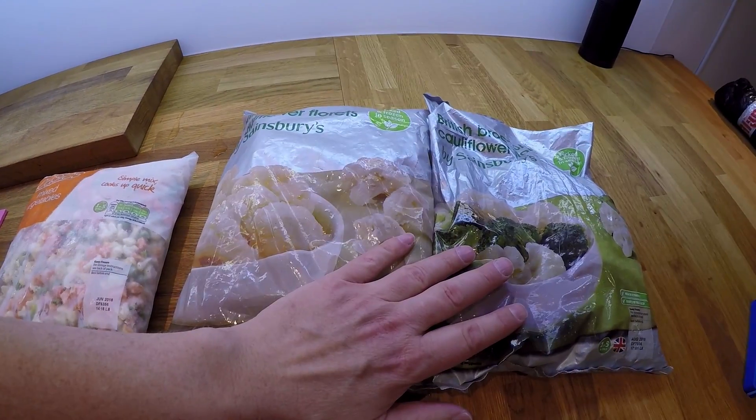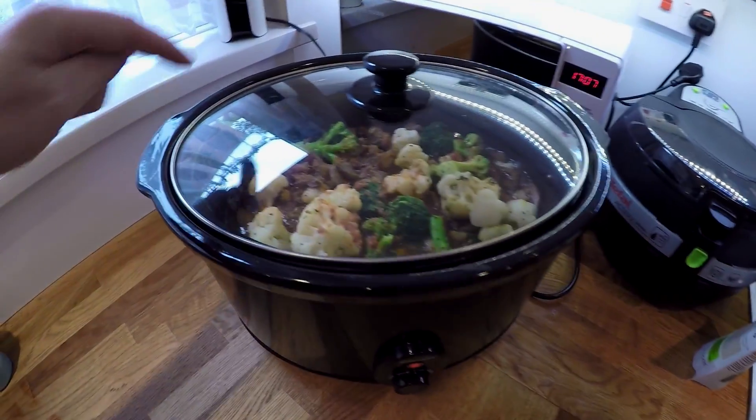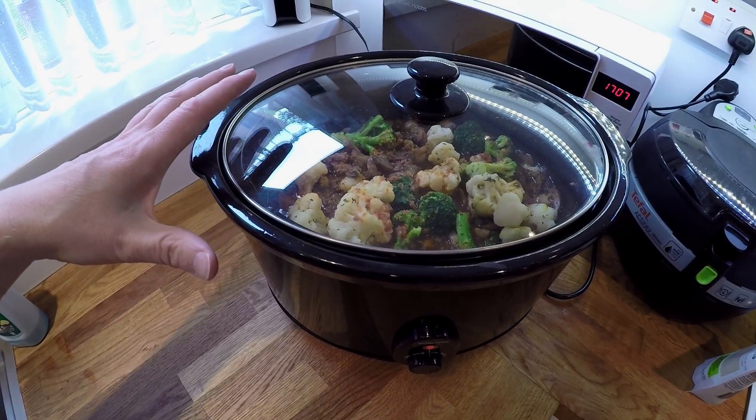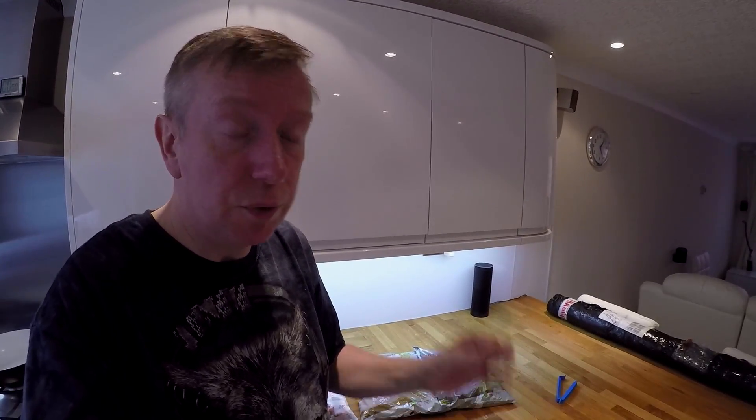Generally speaking, broccoli, cauliflower, asparagus, spinach, and mushrooms — you can pretty much put as much of those in as you want. In this batch there's an entire bag of frozen mushrooms. What makes it so simple is that everything is frozen, and you actually get more nutrients in frozen vegetables because the nutrients are captured at the time of freezing, normally a few hours after picking, whereas fresh vegetables may have sat in your fridge for days and be breaking down. Frozen vegetables work out really well and make life so much more simple.